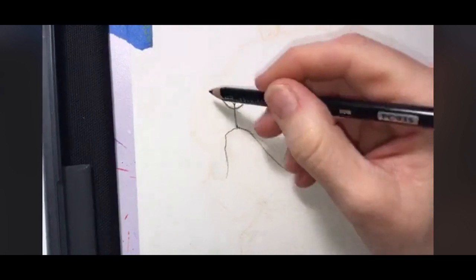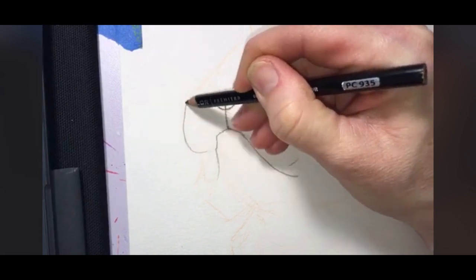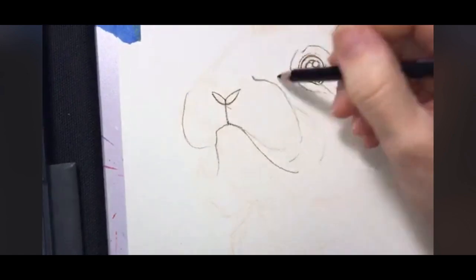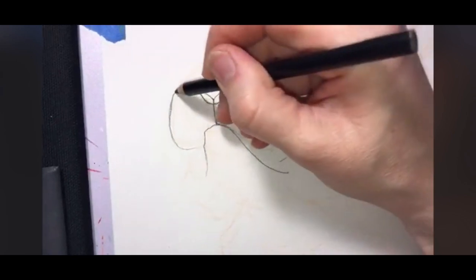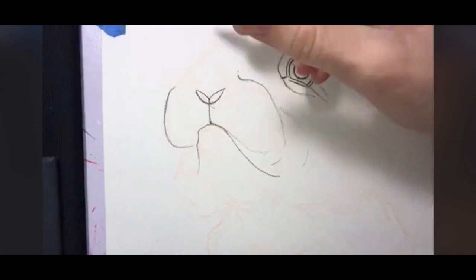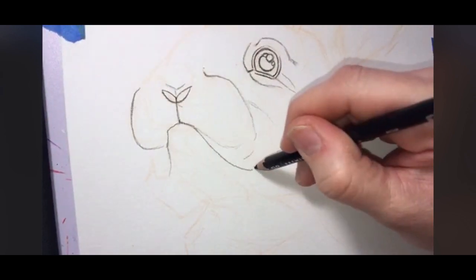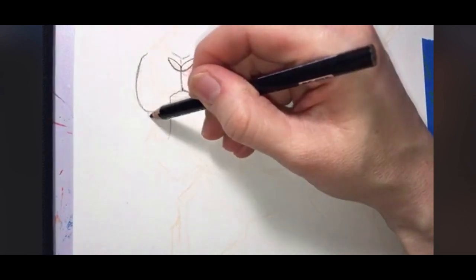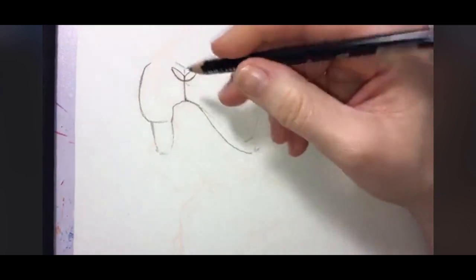And again, these can be very light lines. So everything that we're doing over here on this side of the bunny's face is going to be duplicated or mimicked or done again on this side. So these lines are pretty much even. All right. So this line comes down to about here. So we're going to continue on this side and bring this line down as well, just like that.